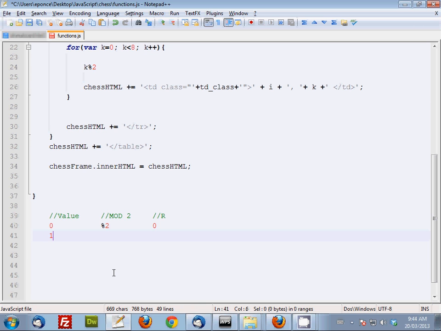And the remainder is 1. 2 modulus 2. Okay? 2 over 2, 1. And the remainder, exactly 0. 3 modulus 2. 3 over 2, 1 as well. But I have a remainder of 1.